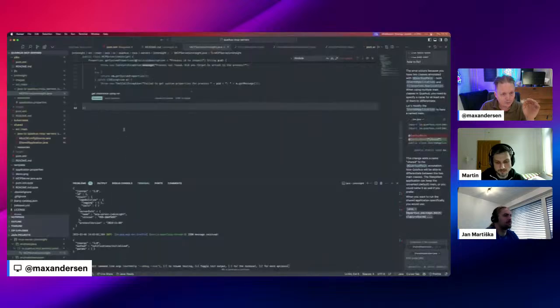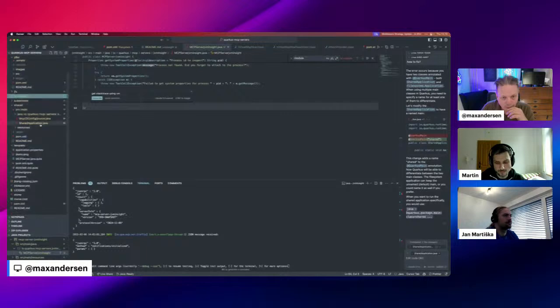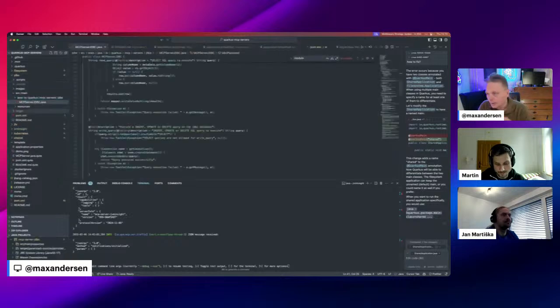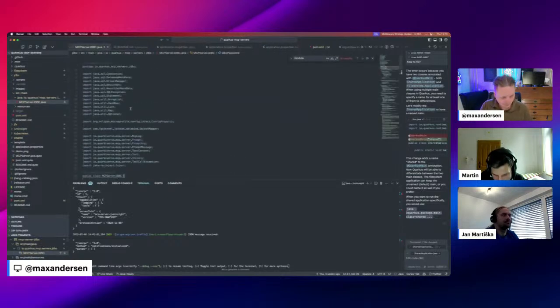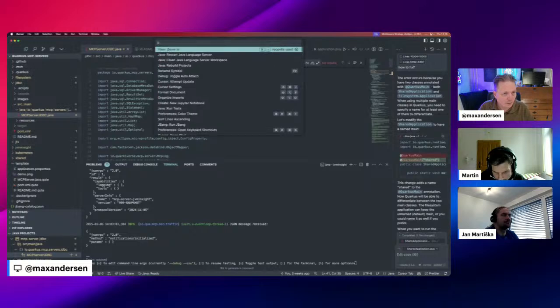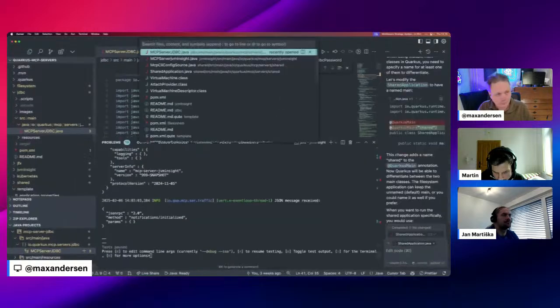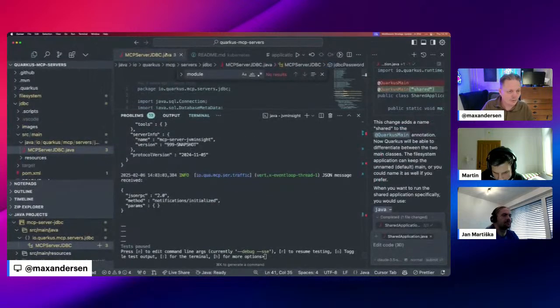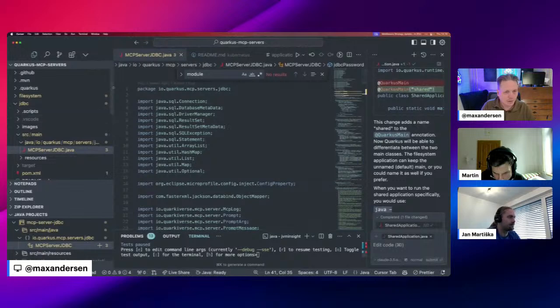I want to show you the code because it's kind of ridiculously small. And I just hide it here. I hope you guys can see it. Oh, it's very tiny. Let me zoom in. All right, here you go.